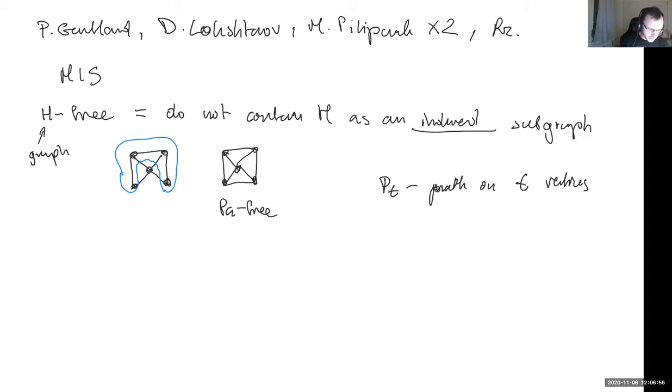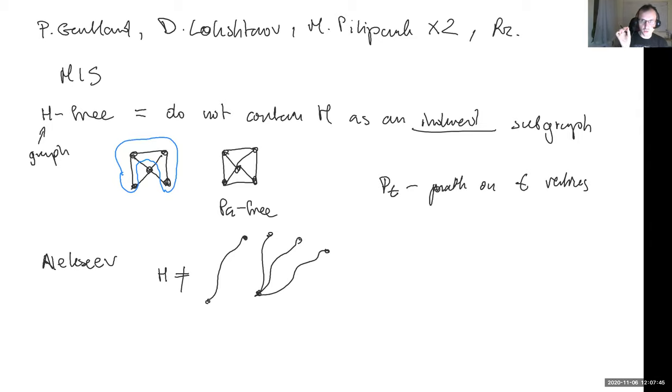So we can ask, what is the complexity of independent set in H-free graphs? And unfortunately, the problem doesn't become much easier. For most cases, at least, there is a classical result by Alekseev. Just to keep the exposition easier, I will always assume that H is connected. So if we talk about connected graphs, Alekseev proved that if H is not a path or a subdivided claw, and what is a subdivided claw? It's a graph that looks roughly like this. It's built of three paths that are glued by one endpoint. So Alekseev proved that if H is not of this form, then maximum independent set is NP-hard in H-free graphs.